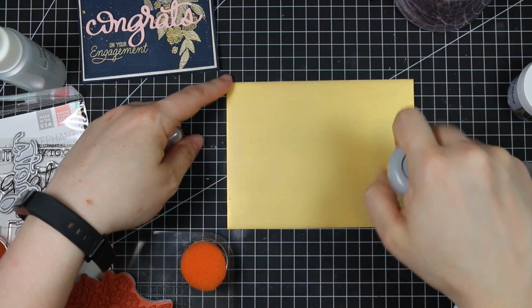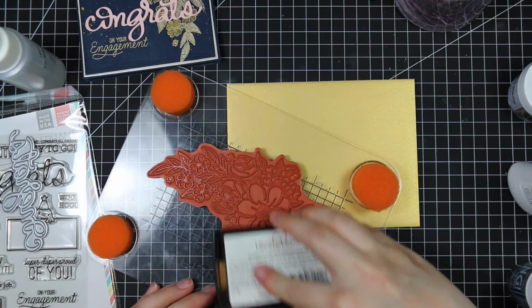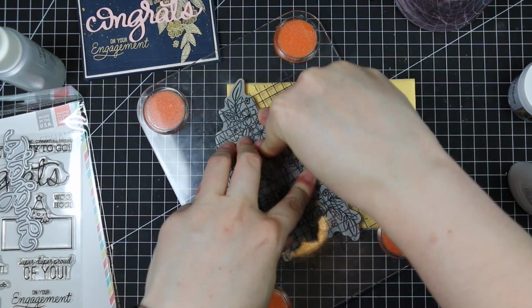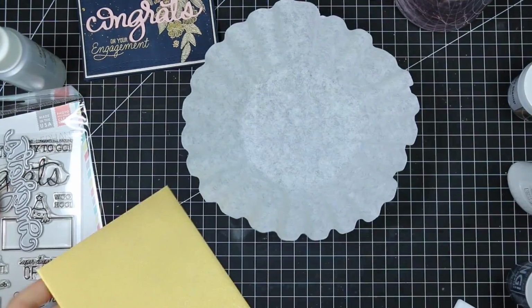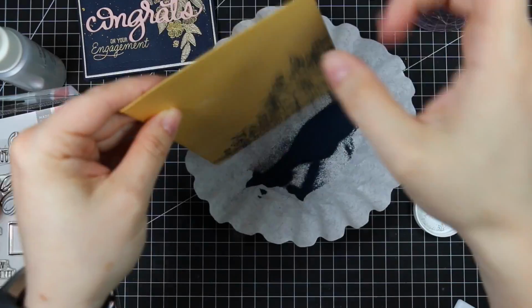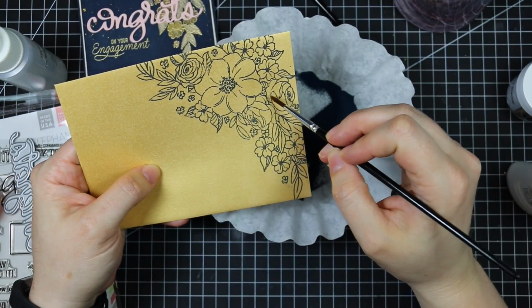But I did pull out, I have some Simon Says gold V-flap envelopes. So I pulled one out and I treated the front of it again with the anti-static powder tool and stamped this flower cascade onto it with the Versamark ink, and then pulled that off the envelope. And then I went through my stash and I have some dark blue embossing powder. I can't find links to this. I don't think American Crafts maybe even makes it anymore. I bought this maybe a decade ago.